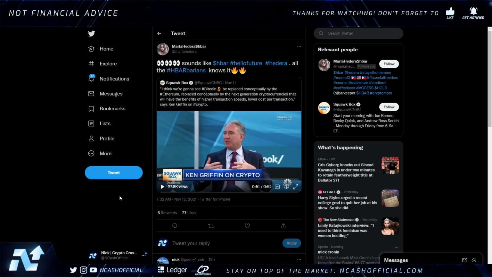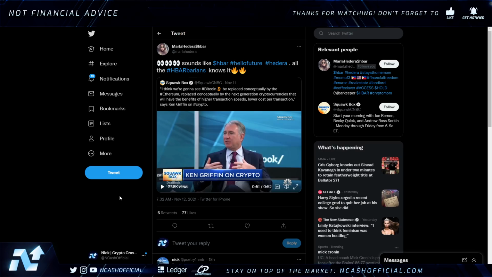Hbar is the greenest technology in the space. It is carbon negative. It is the fastest, the lowest cost per transaction, the highest grade security measurements with ABFT, Asynchronous Byzantine fault tolerance is the biggest key to this puzzle, because he's talking about solving fraud and security problems. Guess what solves that? Hedera Hashgraph. Not only is Hedera Hashgraph solving that problem, but they're also solving the higher transactional speed problem, the lower cost per transaction. This is the most scalable DLT that we have ever seen in the history of crypto. Third generation technology. What do you think is going to replace Bitcoin and Ethereum?